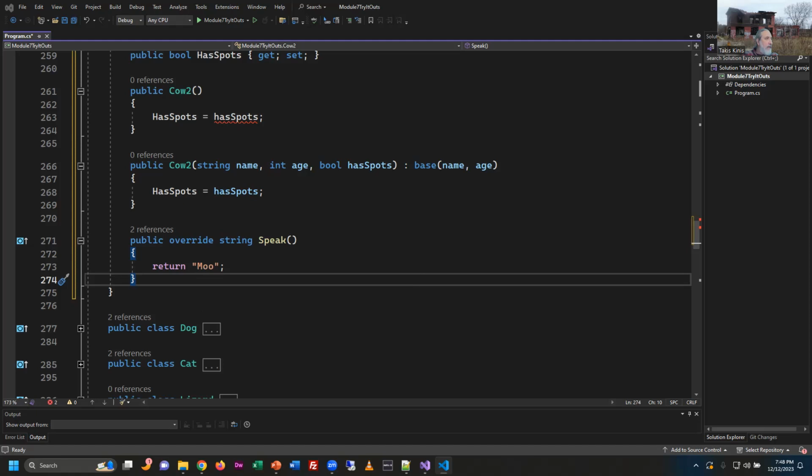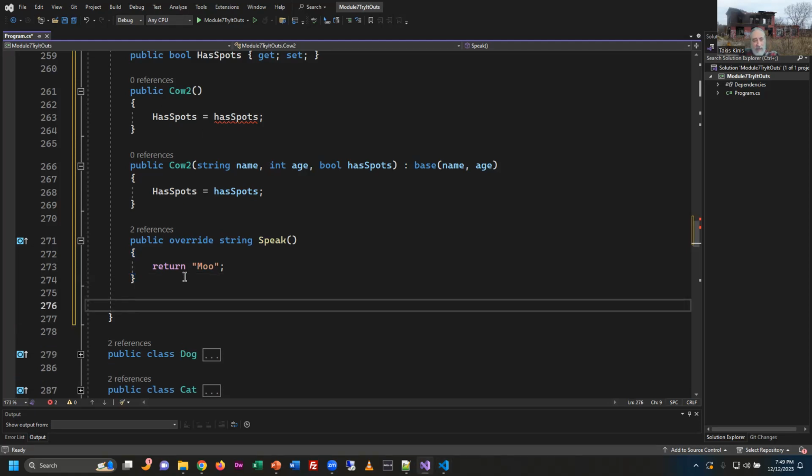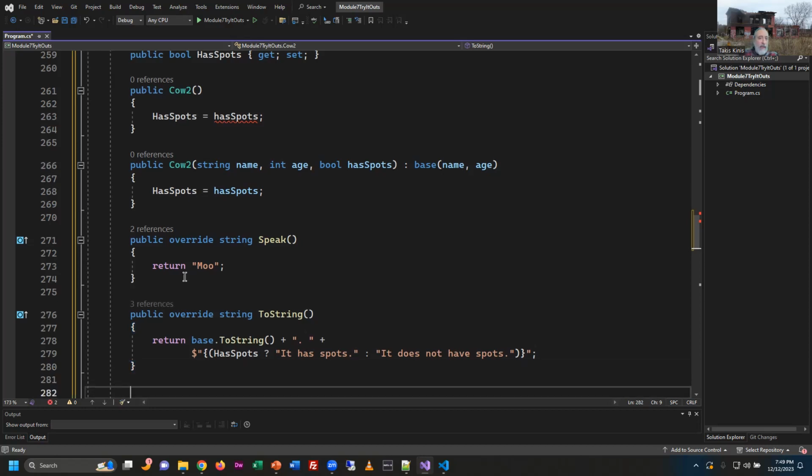Oh, no, that's still the, never mind. Let me do that one more time. Second time's the charm. There we go. That's what I'm going to paste in here. So that's the toString. Now let's get to that CompareTo method.